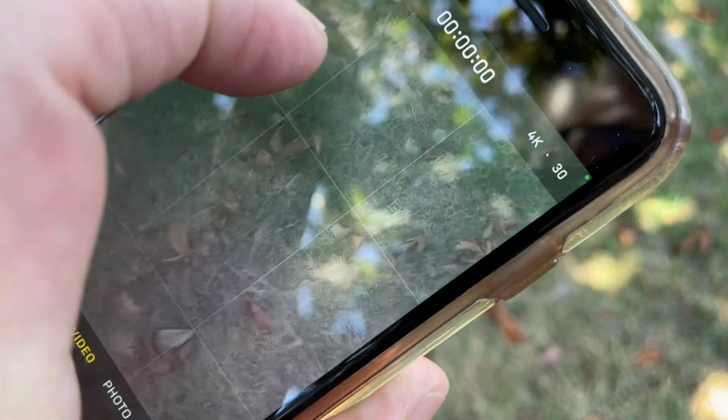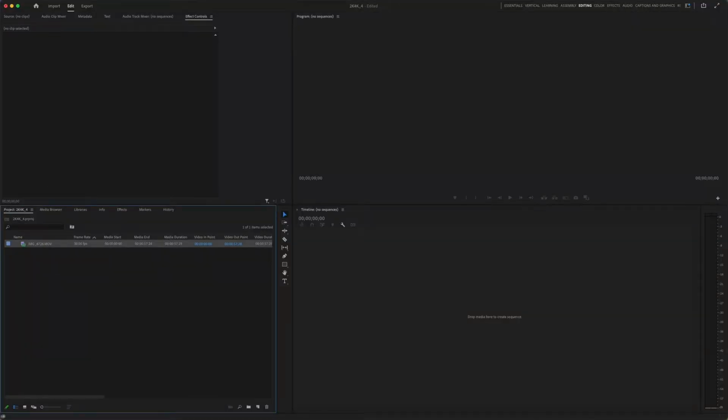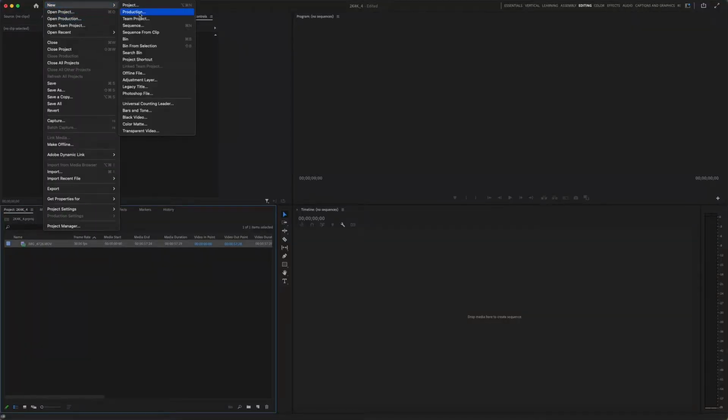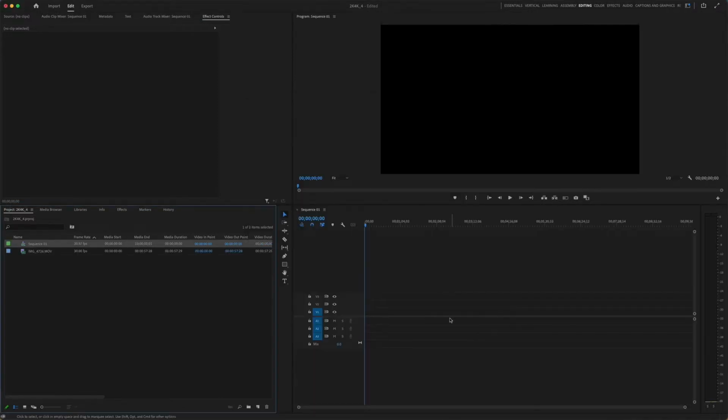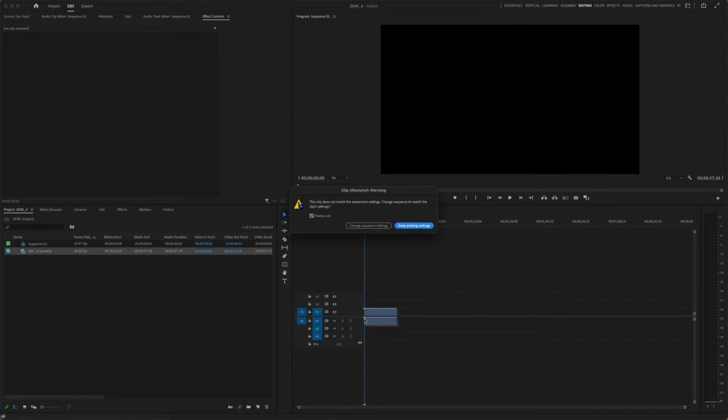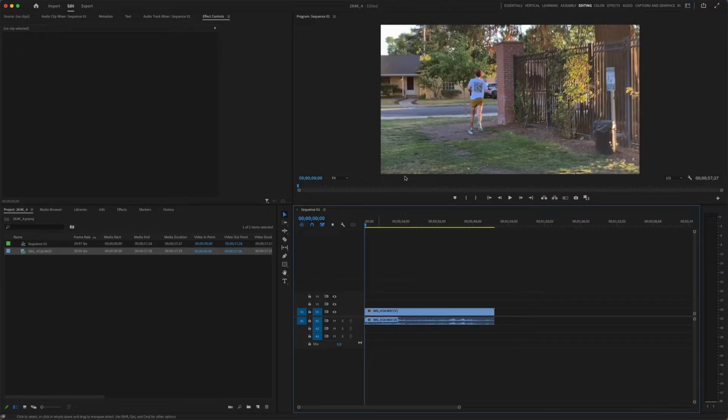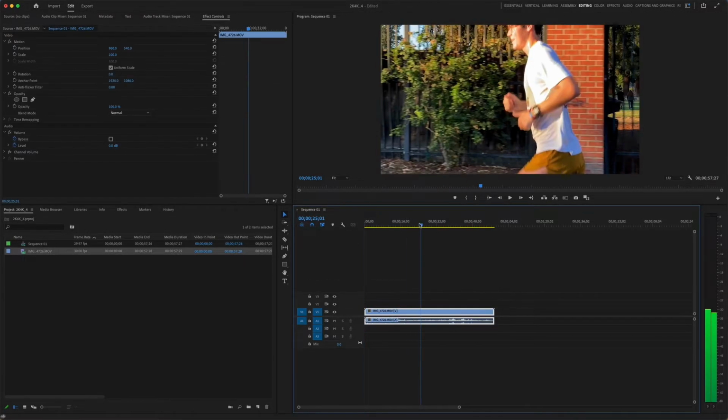If you shoot some video on any device, like an iPhone, and you shoot in 4K, there's a way that you can get kind of a zoom effect in Premiere Pro. So if you create a new sequence that's 2K, but you have video that's 4K, and you put it on that sequence, keep the existing settings, here's what you get, kind of a zoomed in effect.